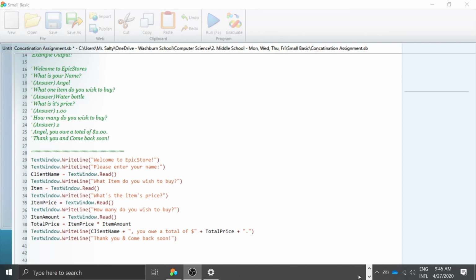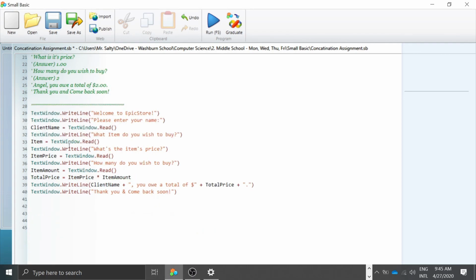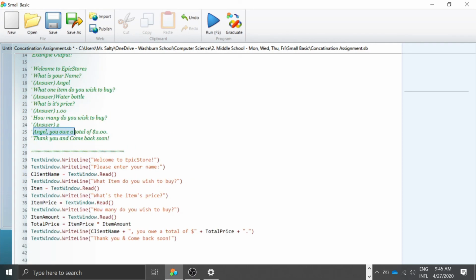Okay, now that you have everything, all you need to do is go over here, and instead of just writing down the client name, you owe a total of, and then the total price, also write down the amount.